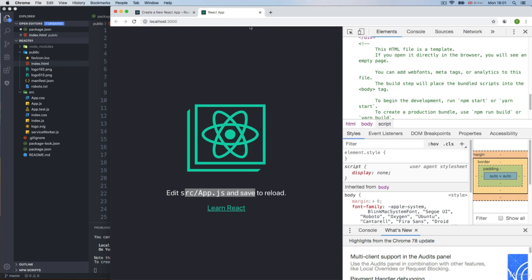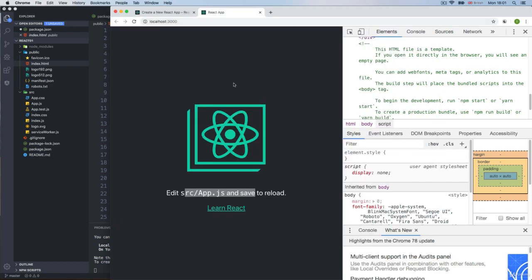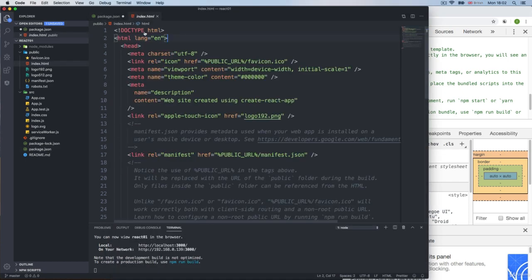Now, of course, the browser understands HTML. So we need at least one HTML file where we're going to put everything. And remember the keyword, this is a single page application. It only needs a single page, which is going to be the index.html. This is the single page. Now, all the other information, meaning our application, the JavaScript, the sections, and everything else will go in the React side of things.